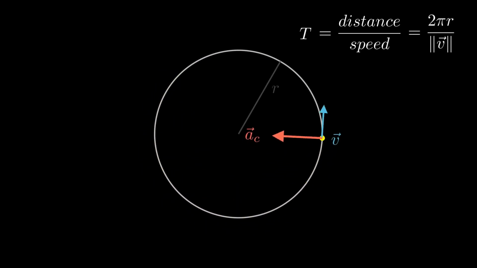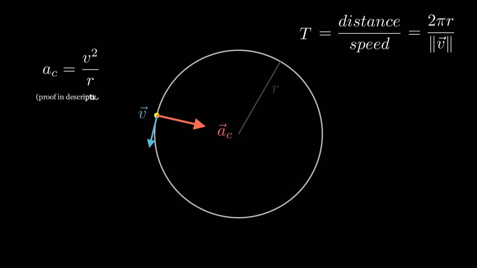The second question is, what really is the value of the centripetal acceleration? Well, according to the AP Physics C equation sheet, it is equal to the velocity squared over the radius of the path along which the object is traveling. This might seem like a pretty arbitrary equation, so I will link a proof to this fact in the description. I highly recommend going over the proof to understand why an object in circular motion moves in the way it does. These two formulas are the only ones you will need for uniform circular motion, as you can derive the values of other quantities with the information you're given just by rearranging and fiddling around with them.